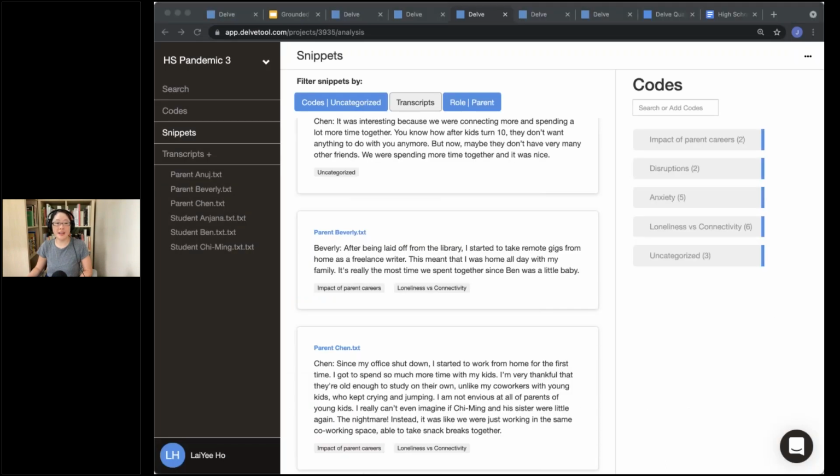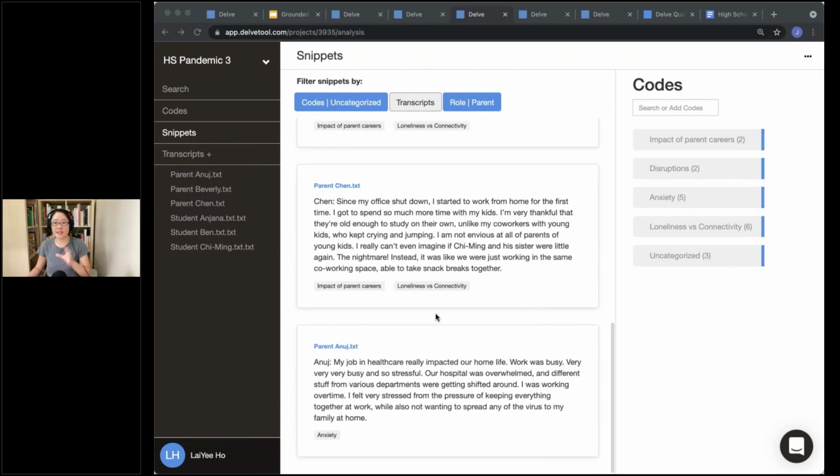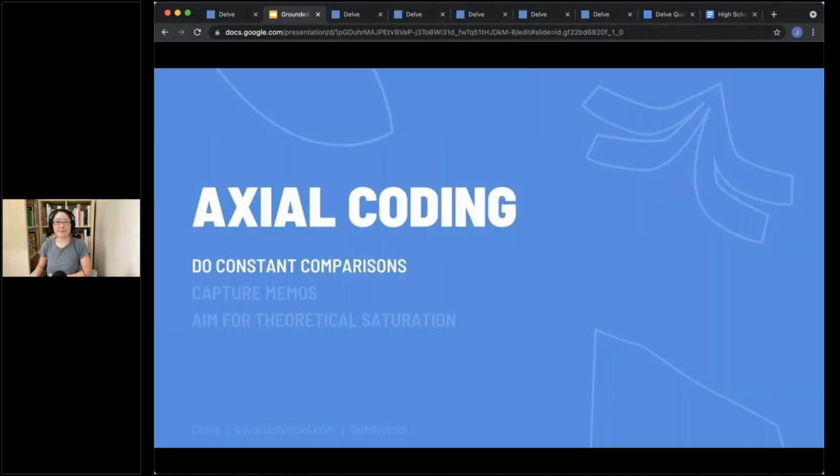So as you can see, this is very similar to the process I did in the first round, but I am taking the snippets I have from the parents, doing constant comparisons between snippets, but also comparing these snippets to the codes that already exist. So once I have a list of codes from multiple rounds of theoretical sampling and open coding with constant comparison, I can start the next step, which is axial coding.